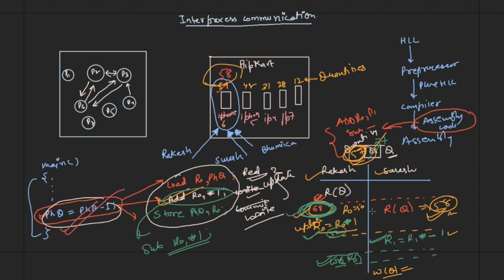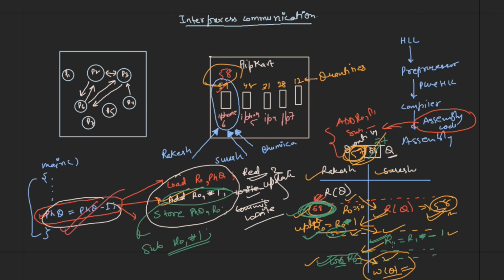Why? Because they are executing or updating parallelly, and during parallel execution there can be a preemption. So it may happen that Rakesh is executing one statement, then your scheduling algorithm decides that Suresh should execute the next statement, then the scheduling algorithm gives CPU to Rakesh, then to Suresh, then to Rakesh, and again Suresh. Because of this, the value which is written by Rakesh is lost.